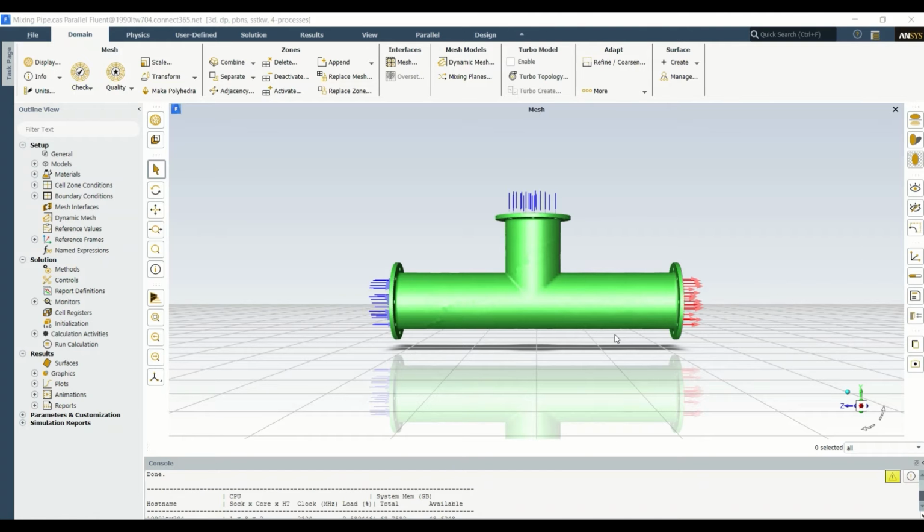So our simulation is set up and ready to solve. For bigger jobs, you might not have the resources to run it locally in a reasonable amount of time. So an alternative would be using a cloud compute option. Using cloud computing allows you to use more powerful hardware than you have access to locally.